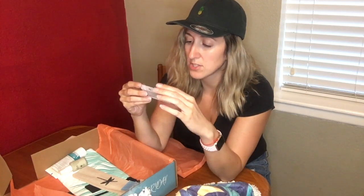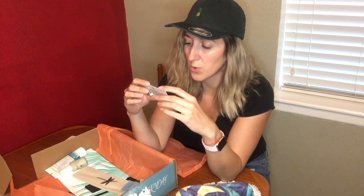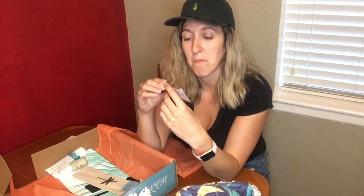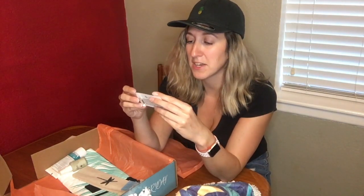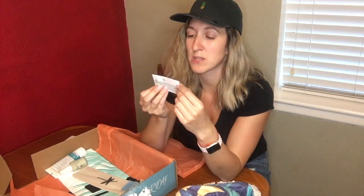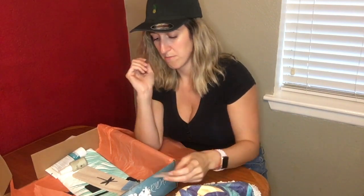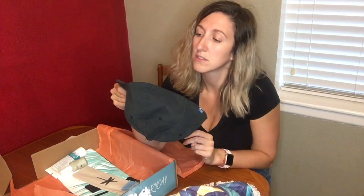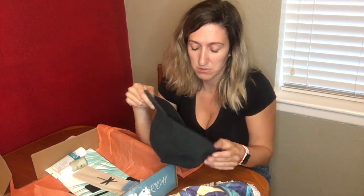Oh, here's a little sample of a fragrance oil that the box was scented by. It smells really beachy, and I guess that's because they scented the box with this Perrette. And they gave coupon codes if you want to order some of that, I guess. Oh, and I forgot to say, this hat was originally $28. It's pretty comfortable. It's a flex fit.